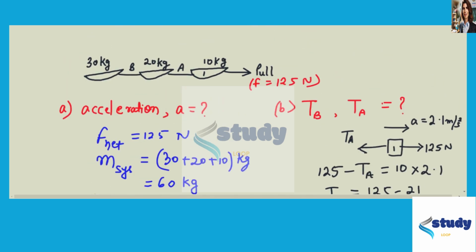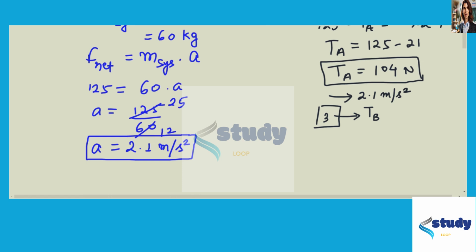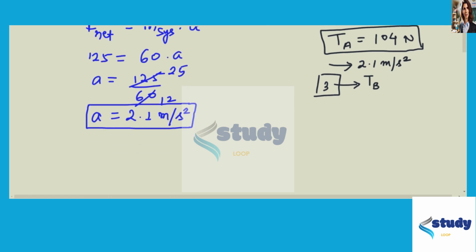So similarly, we figure out the free body diagram of this object 2 or object 3. So to ease out the calculation, we take the free body diagram of this object 3. So on this 3, only tension is acting, and that tension is TB, which is in the string B. And due to this tension, it is seen to be accelerated with 2.1 meters per second square. That's what we found for the system. And since the objects in the system are interconnected, all will have the same accelerations.